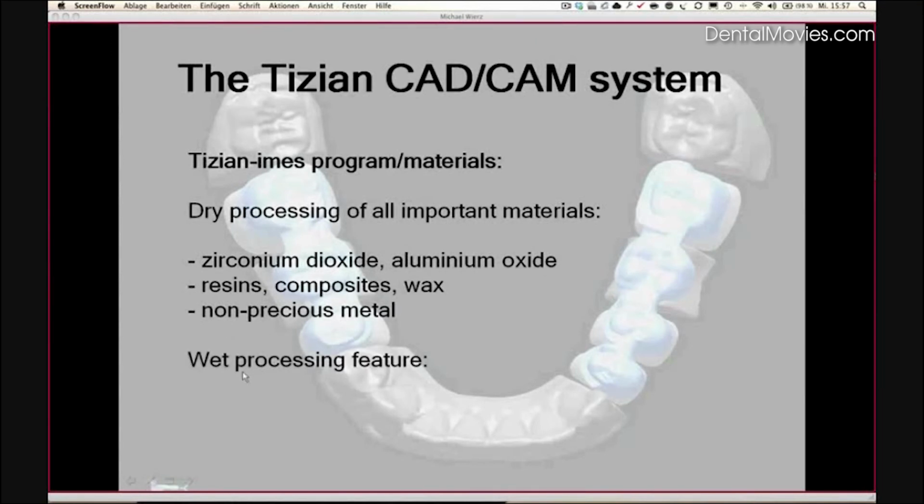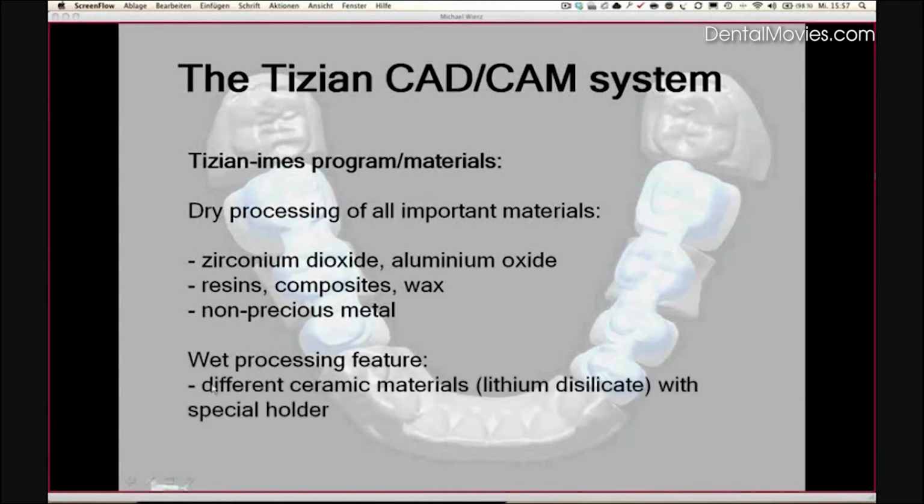With the additional wet milling kit on the CAD-5 system, we can mill the ceramic materials from Vita, for example, feldspar ceramic, or from Ivoclar, the new lithium disilicate material from IPS e.max. And also the titanium has to be milled in the wet technology.